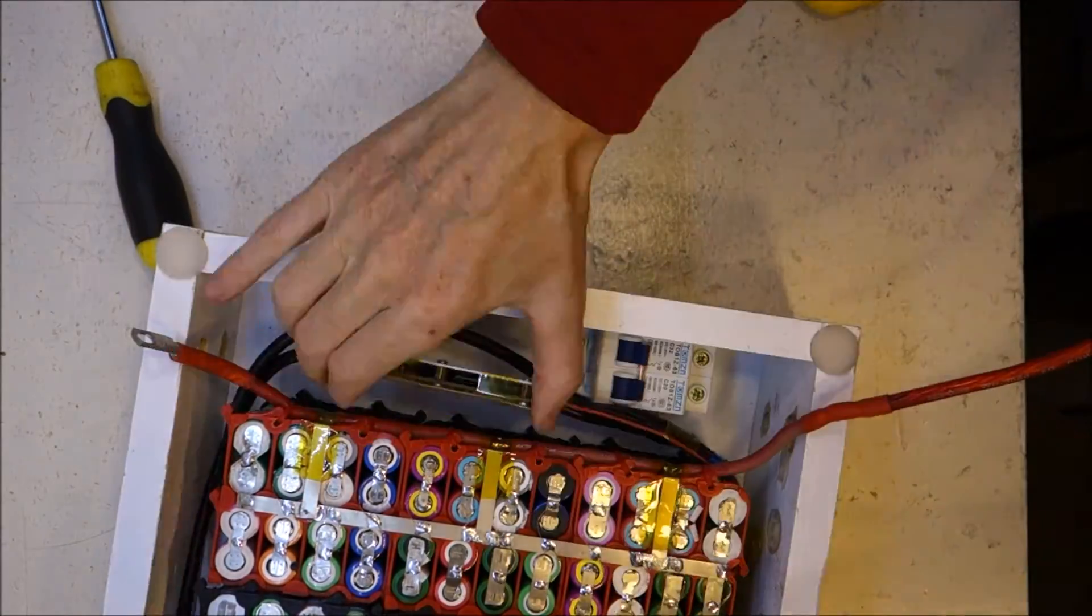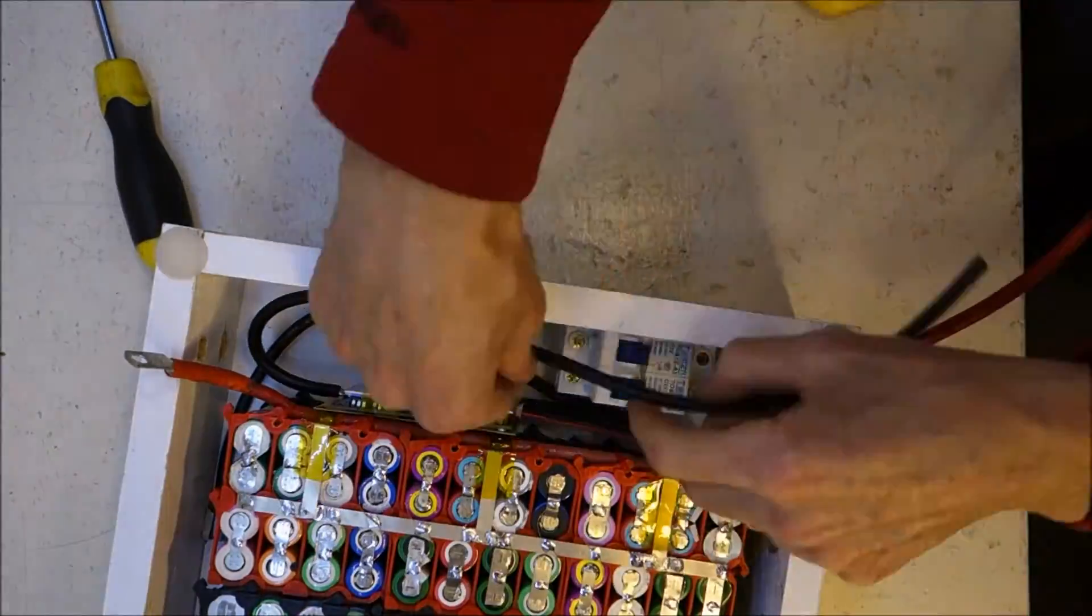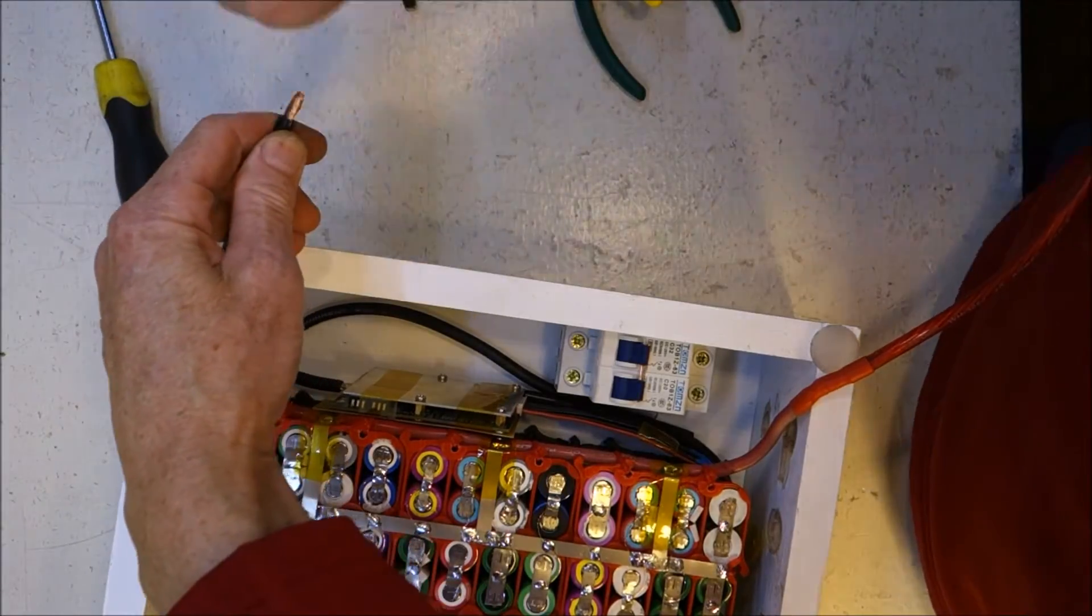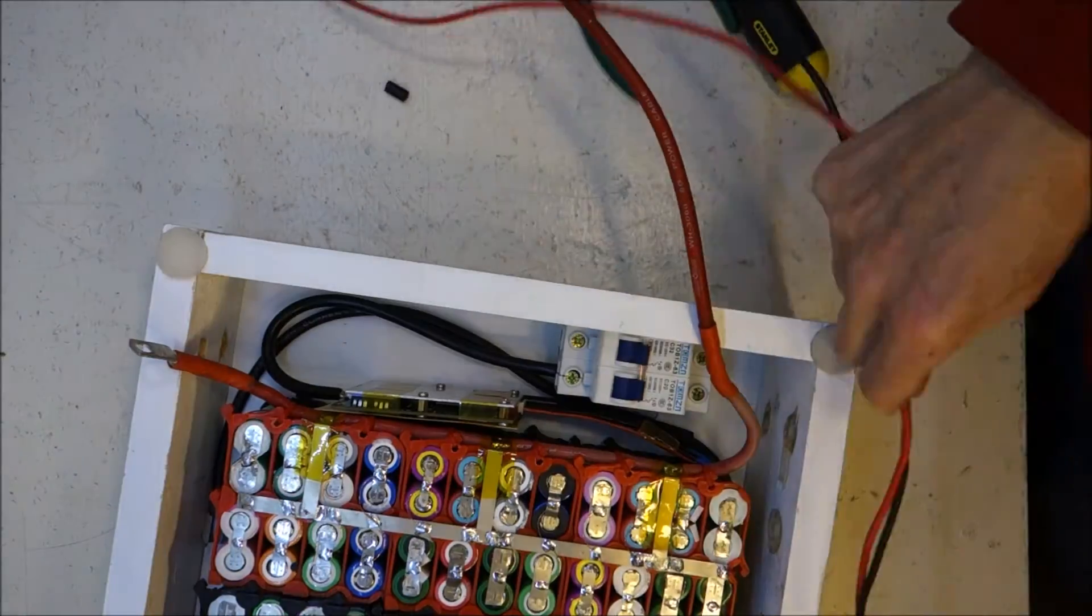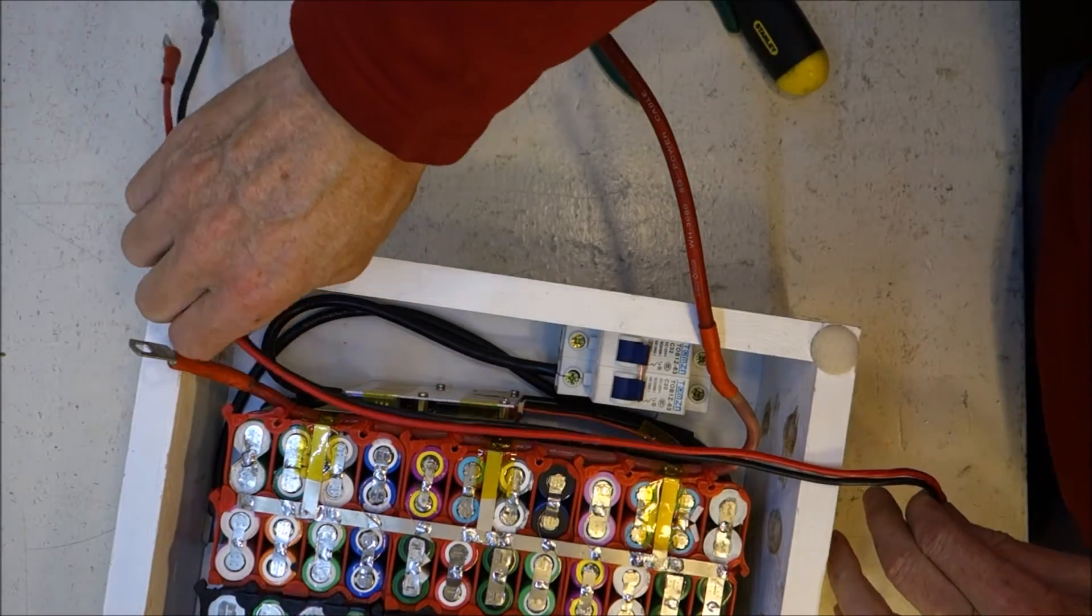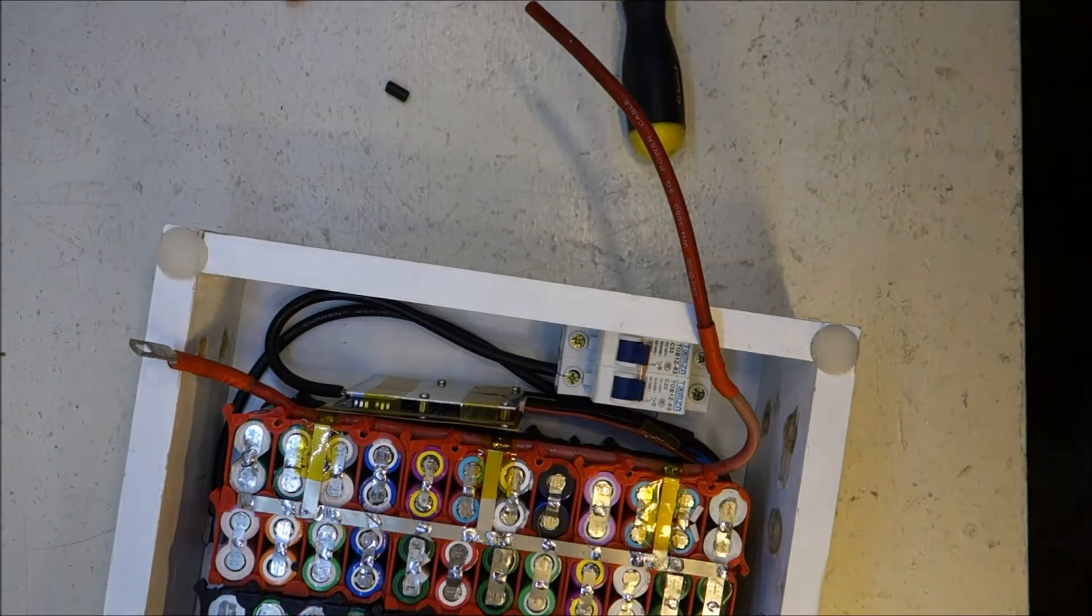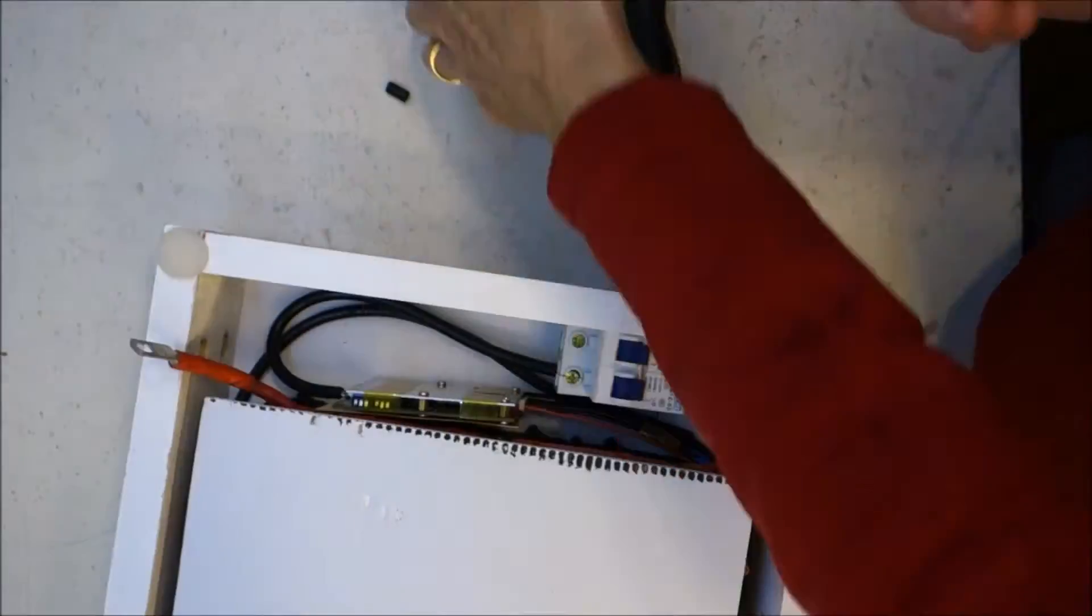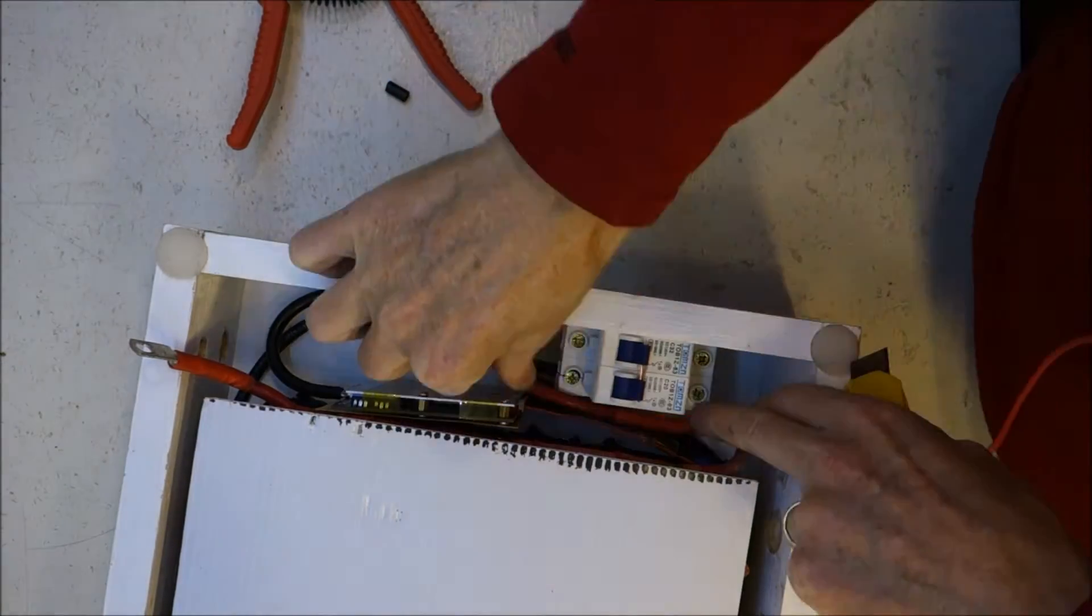Then got everything back in the box and see how everything fits. Strip the wire. Then start working on the cabling for the charge in cables which don't need to be as thick because it's never going to be charging at a rate higher than 10 amps. That's just my arbitrary limit for the charging from the solar system.